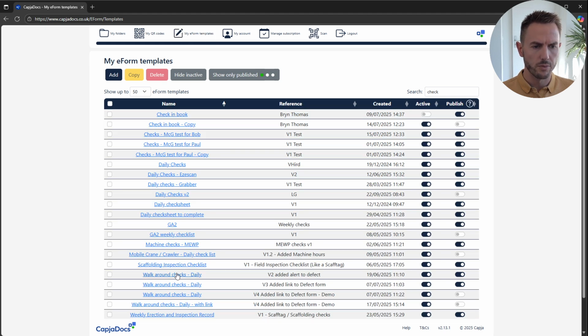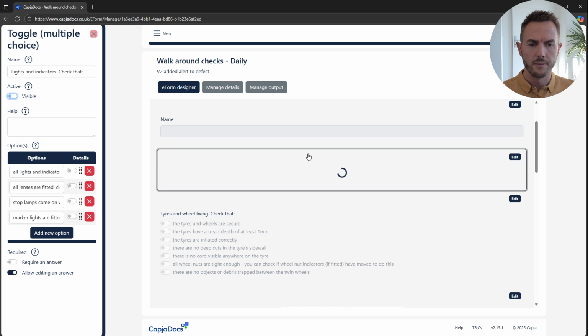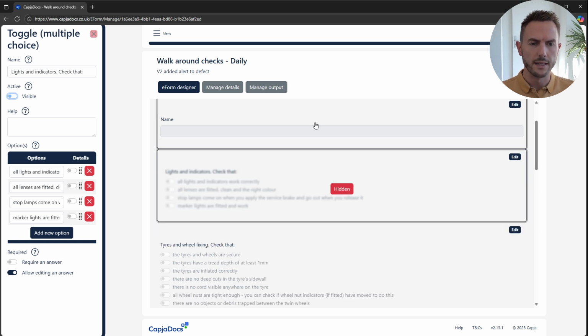So, for example, if we go on to the same one, we could inactivate this one. And then when you go to add that form into a folder, it will automatically be inactive. So you can go and activate things. Some examples for how this could work is if you have multiple signatures, you could build up a form with multiple signatures in there for daily briefings, for example, and then you could activate those ones depending on how many people are there.